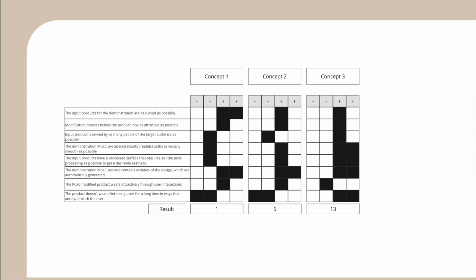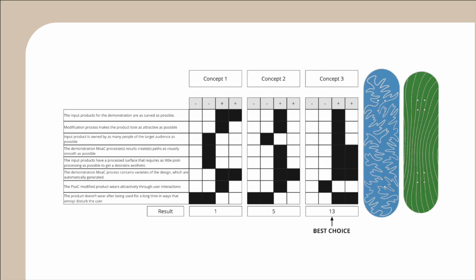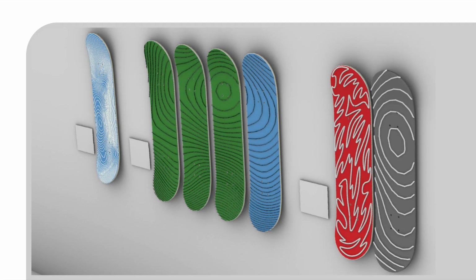A Harris profile has been created using the wishes generated in the analysis phase. The highest scoring concept out of the three concepts is concept 3 because it does not need any post-processing, is strong for its new function, and reacts well to being milled with smooth milling lines. The concept was further developed into a skateboard canvas art gallery concept, which displays three different ways of using skateboards as canvases with milling on a cloud for displaying computational design art engraved by a robot.